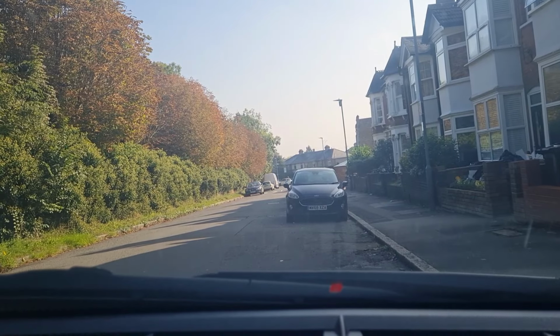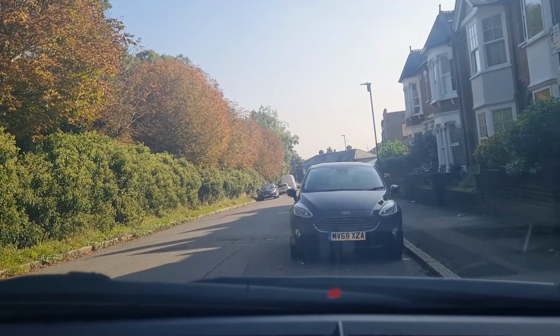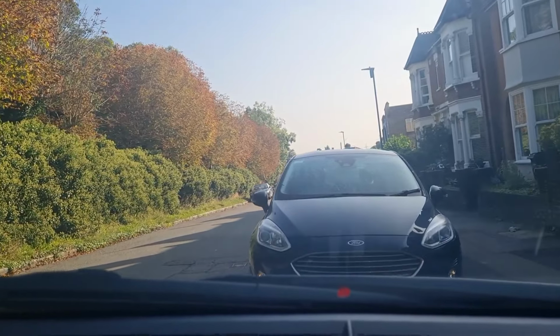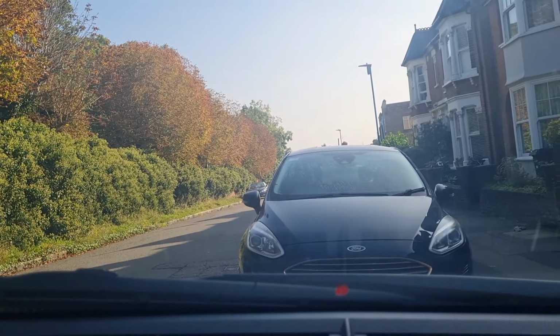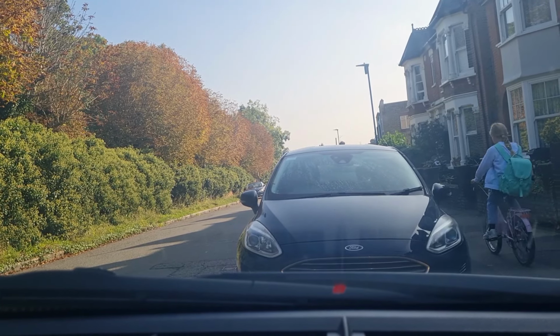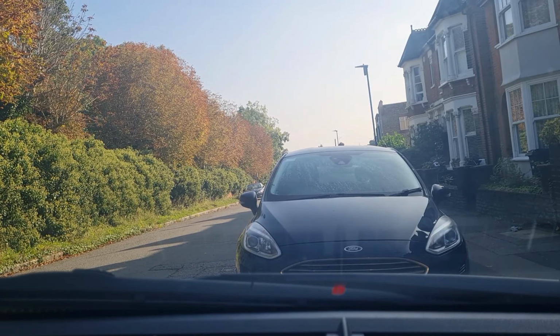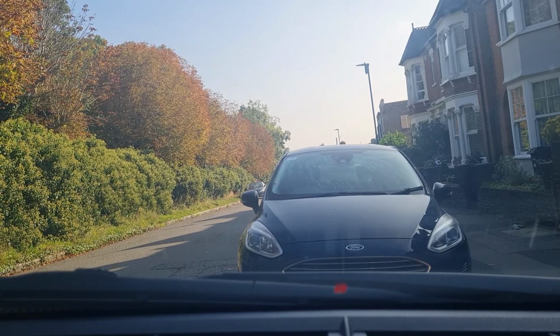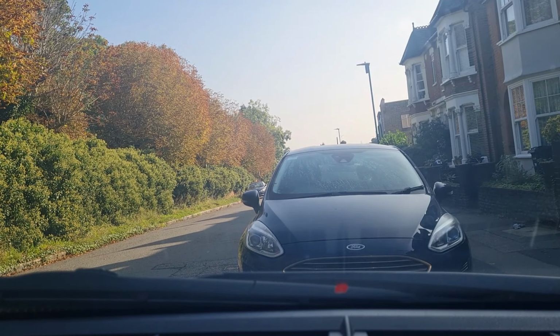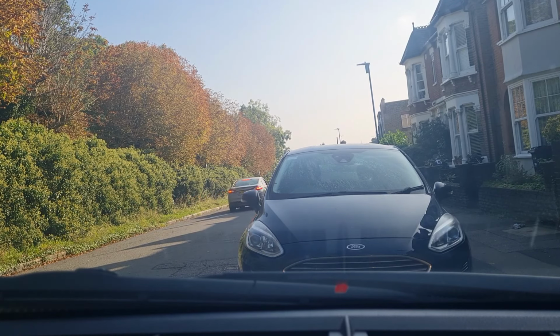You can go a little bit forward, a little bit, yeah. Now I'd like you to go two car lanes back, reasonably close to the curb, not hit the curb, not touch the curb. Understand? Yep. So you need to go two car lanes back, not too close to the curb, not hit the curb, not too far. Okay, go now. This is the maneuver in your test. Okay.